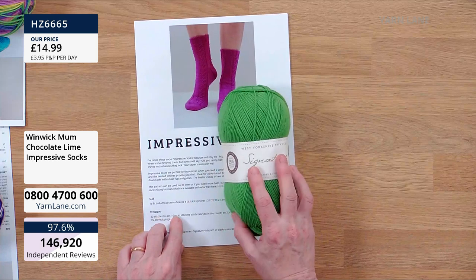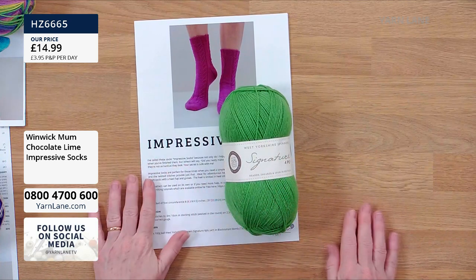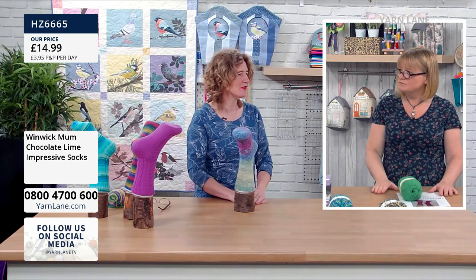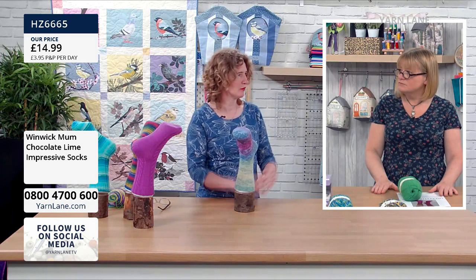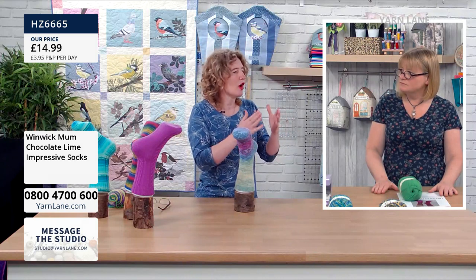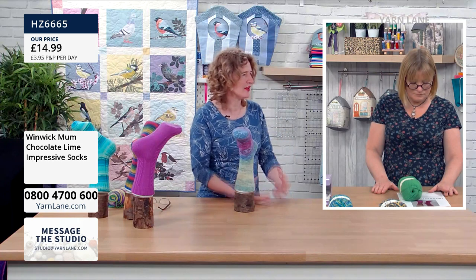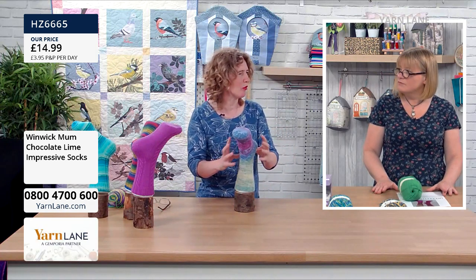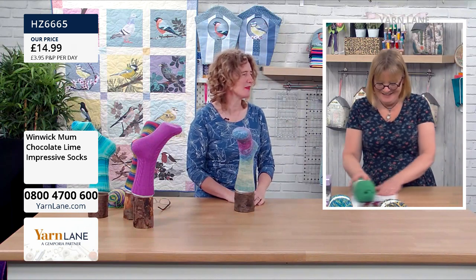Just to say that they will fit all sizes of feet, won't they? Yes. All my patterns are written in four sizes, and if you need to change them, I've got a calculation on my blog for how to adjust them. So if your feet are wider or narrower than the four sizes that I've given, then there's help to change it. It's just that if there's a pattern built into it, then it takes a bit more thought. But we can do that. It's fine.